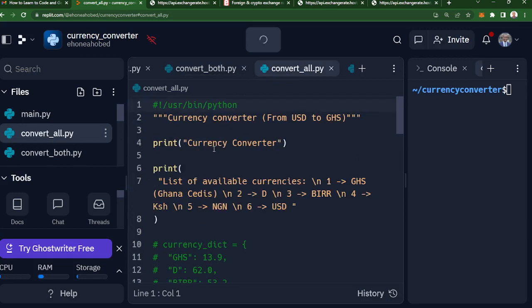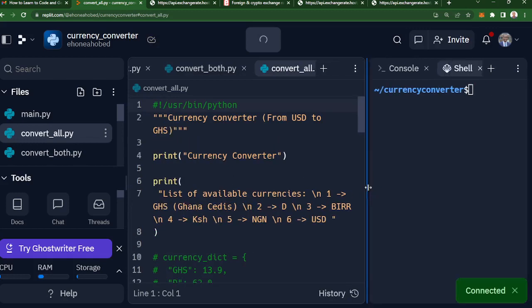This is our program, right? Let me run it once more to make sure that everything works fine.